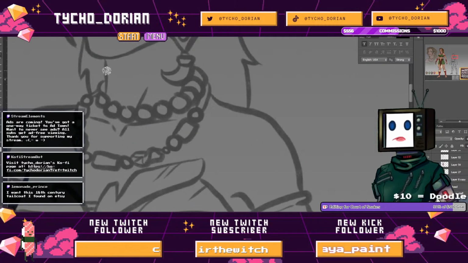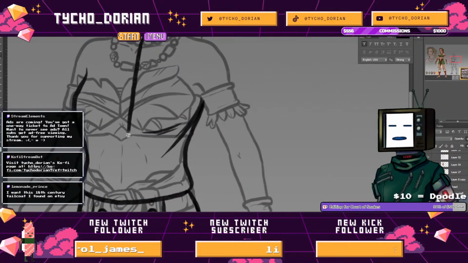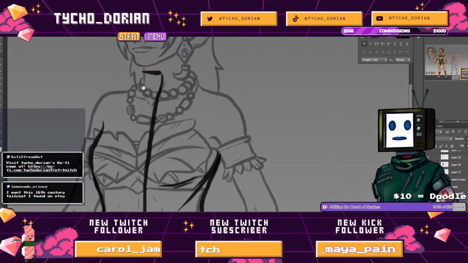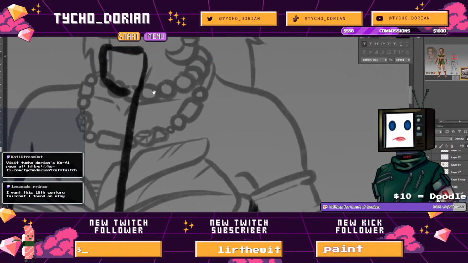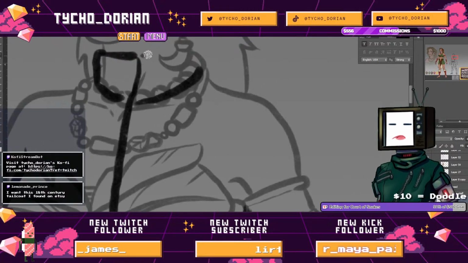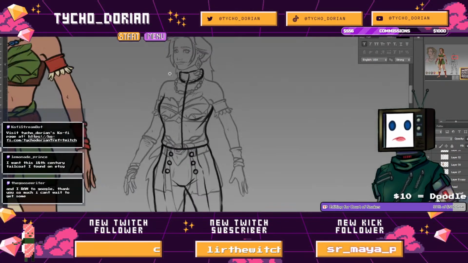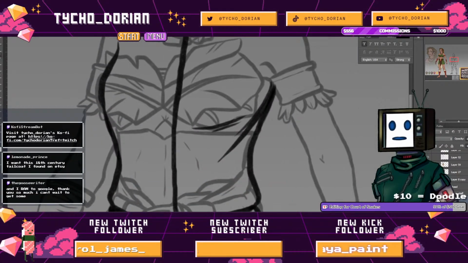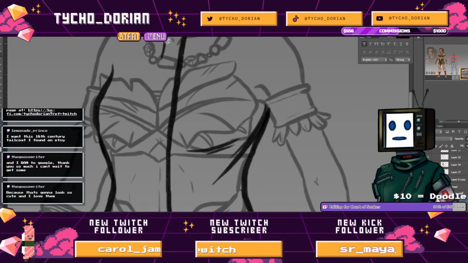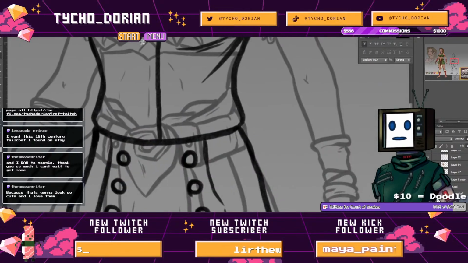Yeah, so I'm going to take away her jewelry here. But I am going to give her like a cute little collar. I'm not going to take away this earring though. It might look a little weird. I don't know, we'll see. Try and figure out what I want to keep.